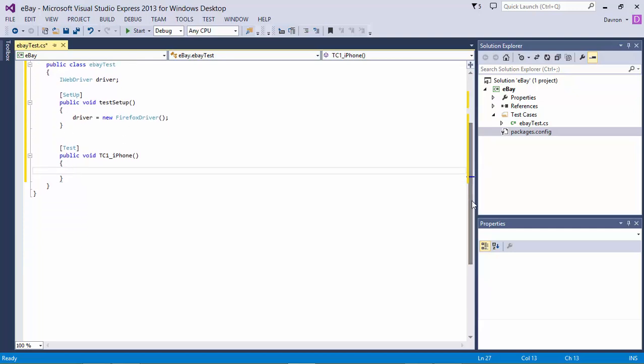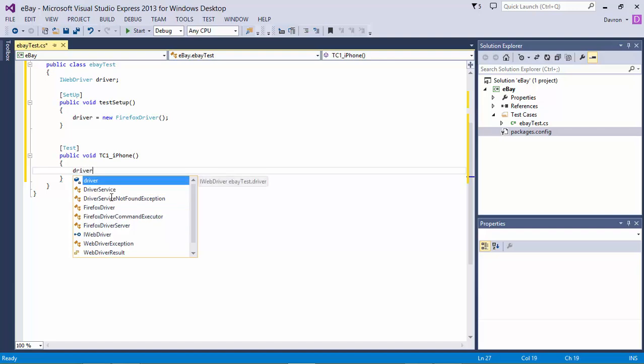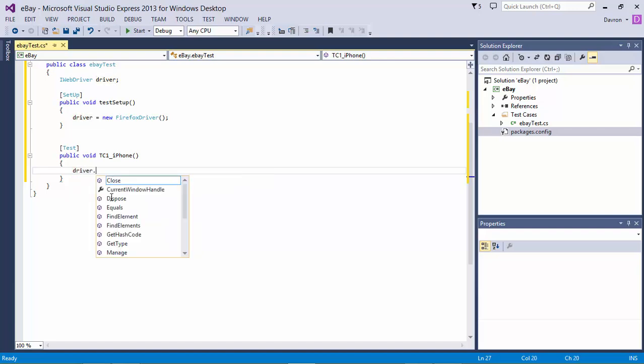First thing we need to do is navigate to ebay.com. So we've got the driver right here that's opening up the browser. We're going to use driver dot Navigate. As soon as I type the first letter it will show up, which makes your life a lot easier.